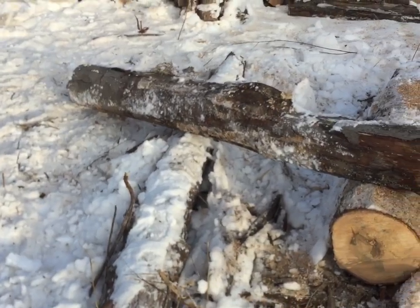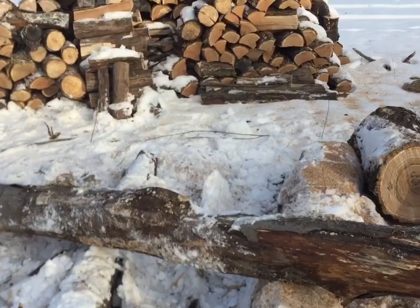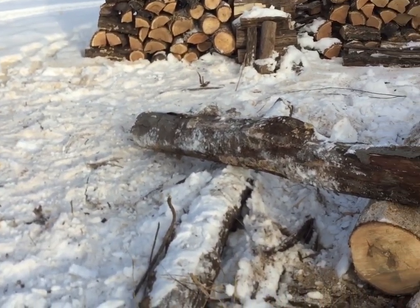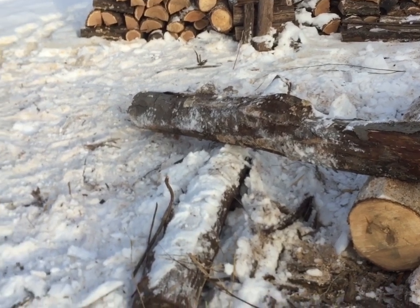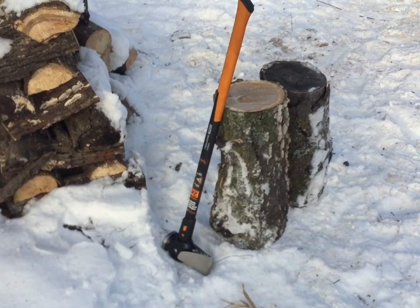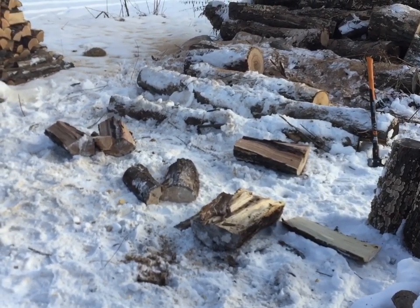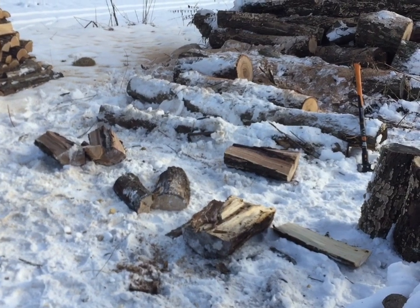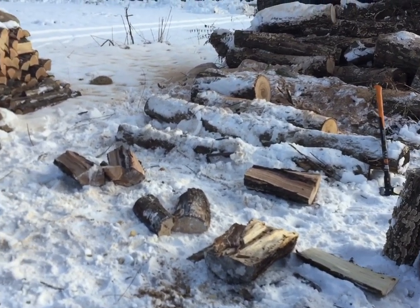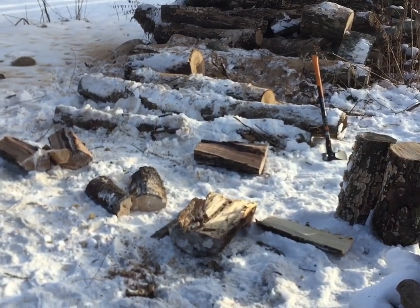The eight pound head is heavy — you'd probably get tired swinging it all day. My neighbor prefers axes, and that's fine, but when I need some muscle I like this eight pound maul quite a bit. It handles really well, there's not a lot of vibration, and I would agree with the positive online reviews — this is a pretty decent splitting maul for the price at about sixty to seventy dollars.